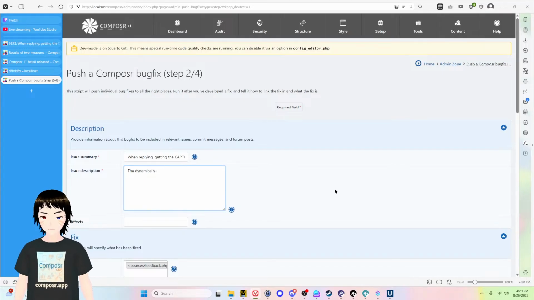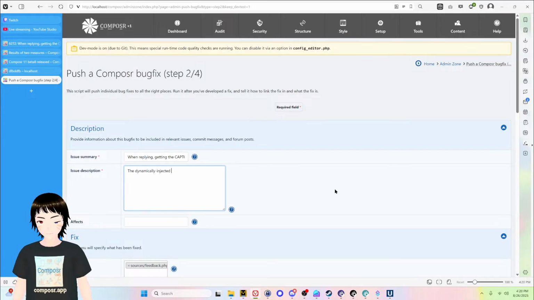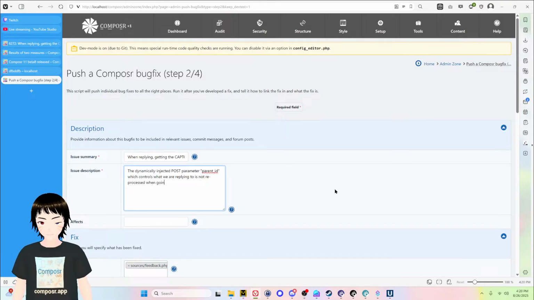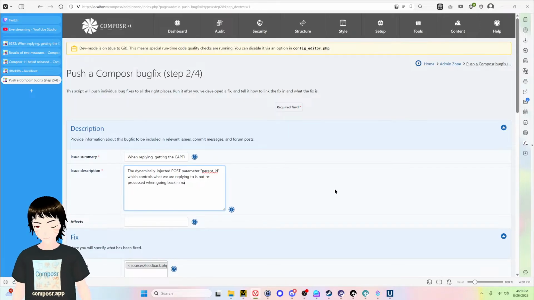Dynamically injected post parameter parent ID, which controls what we are replying to, is not reprocessed when going back in navigation.